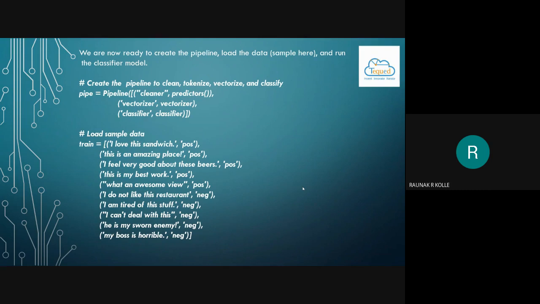He is my sworn enemy and my boss is horrible. Notice how there's an indication of whether a sentence is positive or negative. This is the training data set where it's indicated whether the sentence is positive or negative.